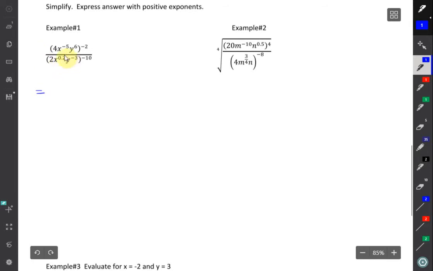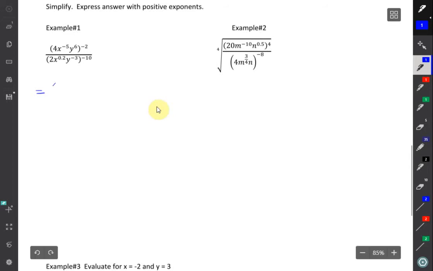Now, when you have decimals like this, you couldn't be faulted for coming up with an answer that has decimals because the question already started with decimals. But we could also convert that to a fraction and get an exact value. Since it has decimals, I'm going to leave it as a decimal and show you that that is a possibility. First thing we'll do is take these outer exponents and apply them to each of these factors inside the brackets.